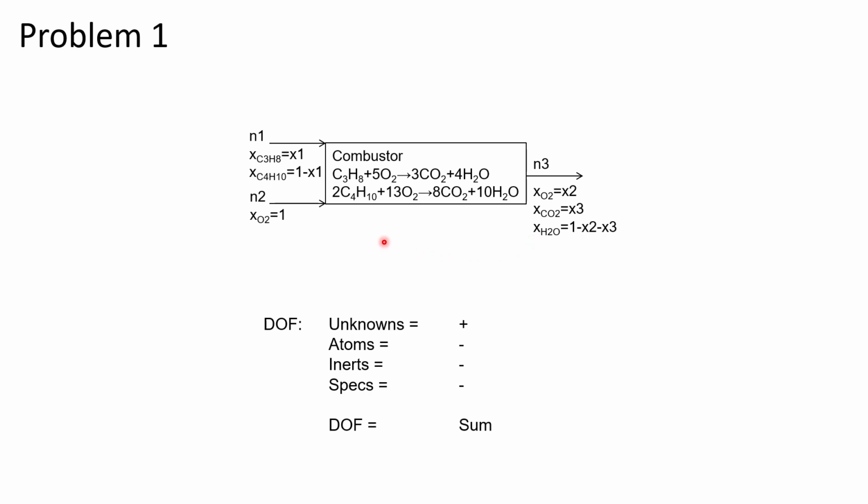What I'd like for you to do is a degree of freedom analysis for the process flow diagram as shown. To do this for atomic balances, we're going to count the unknowns and subtract from it the number of independent atoms that are present in the reactive molecules, subtract from it the inerts, and subtract from it the specs. Now remember, we do have those 2 specs. We're told the composition of water in the wet gas, and then we're also told the composition of CO2 in the dry gas. So we're going to sum these all up and see how many degrees of freedom there are left over. So please take a moment and do this degree of freedom analysis now before moving on.